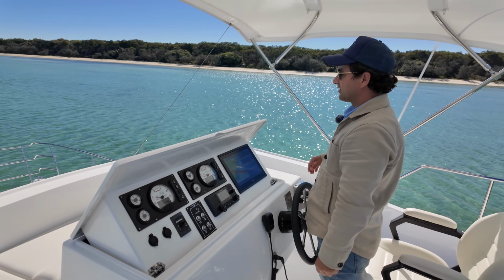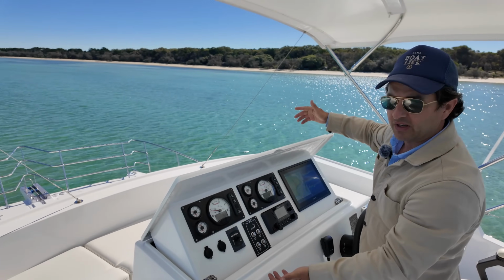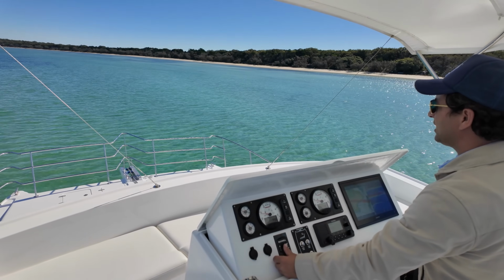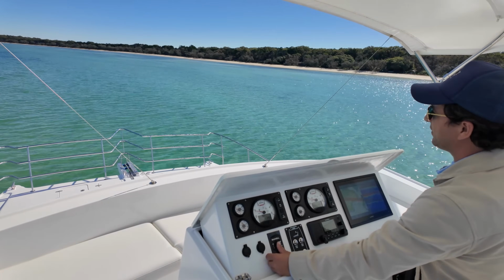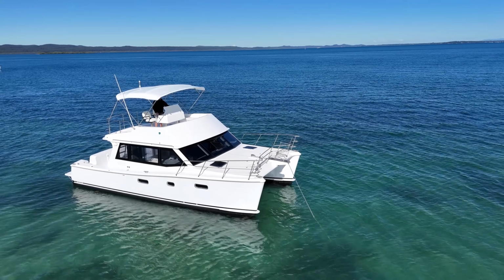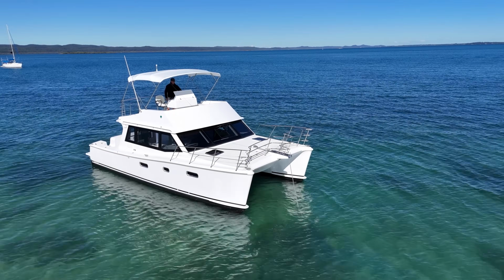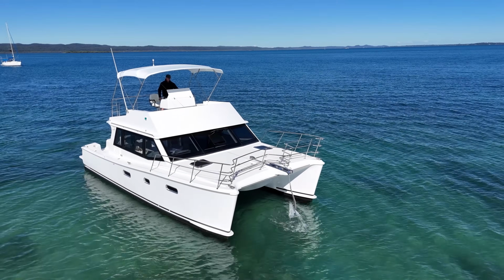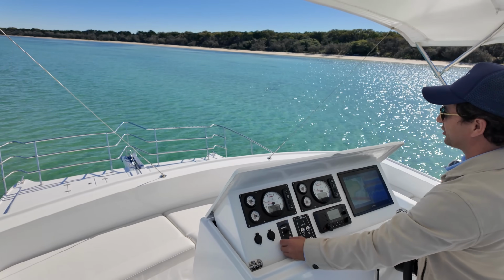Boom, boom. Okay, so again, raising the anchor, not much to it because I can see everything from up here. So I'm actually just going to start bringing it up. And as soon as I start to see, there you go. As soon as I start to see a little bit of angle on that chain, I'll just come forward. Geez, this windlass is super strong. And not much to it.